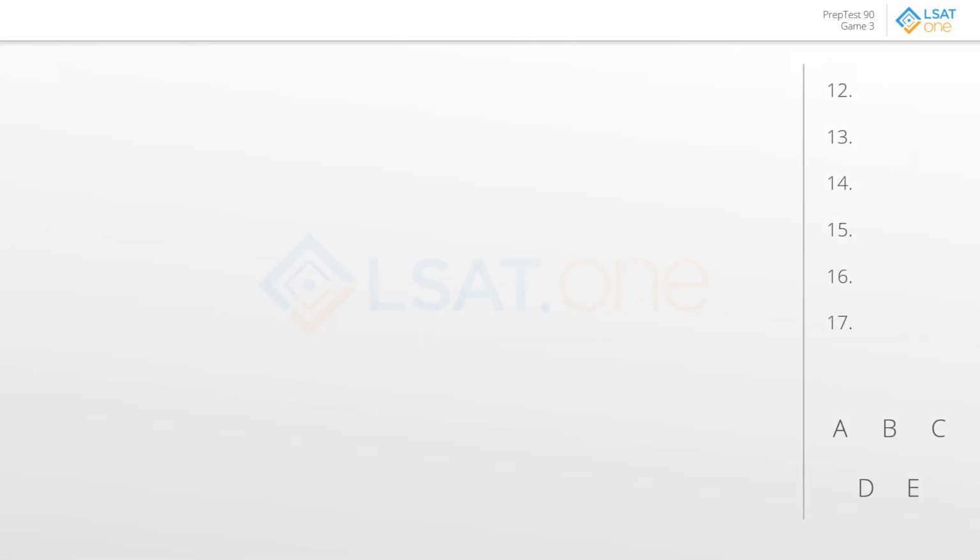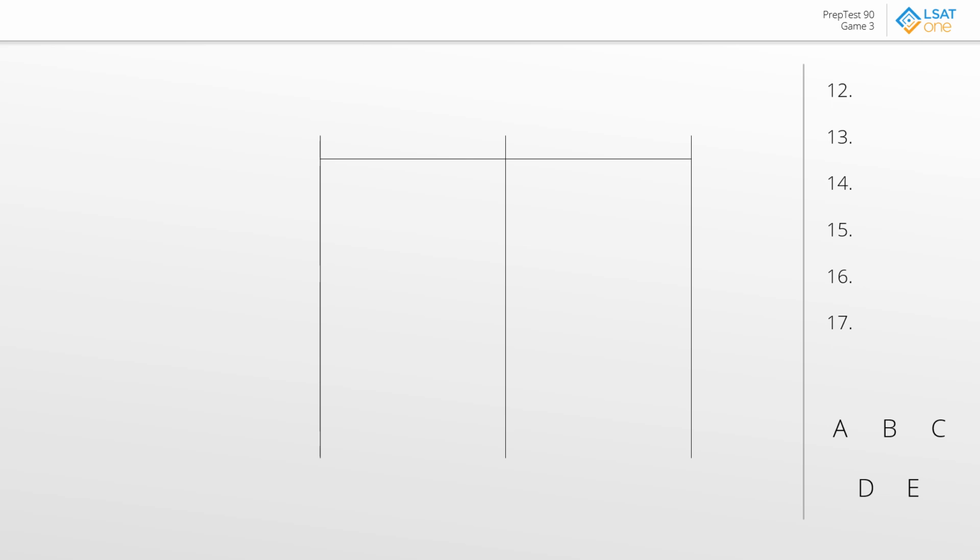All right, so for this game, it looks like we have what is largely an in and out setup. Basically, there's going to be a bunch of cities that we have to deal with where they're going to host these meetings apparently, and each city is either going to be hosting in the fall or in the spring. So we can set it up accordingly, essentially based on those two options. We have fall and spring, so not literally in and out, but it's the same kind of idea. And then we have these 5 cities. We have H, M, O, T, V.